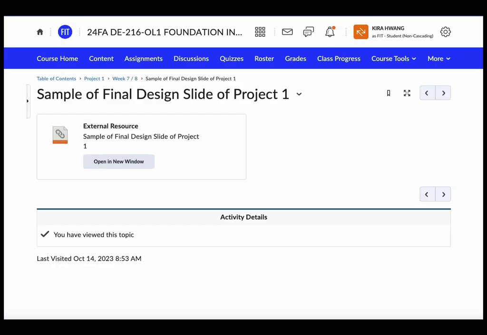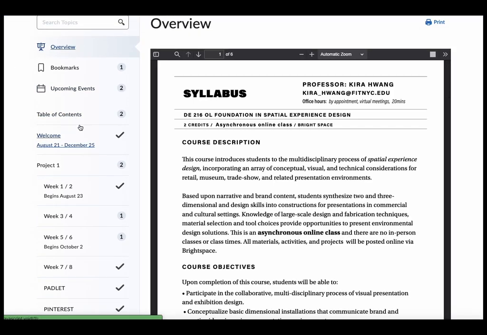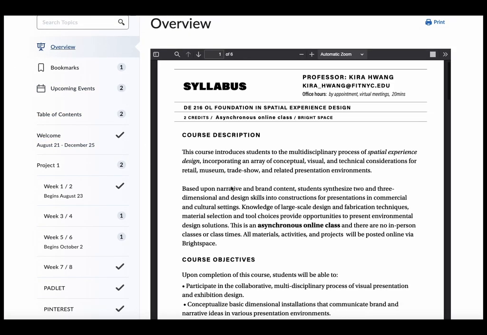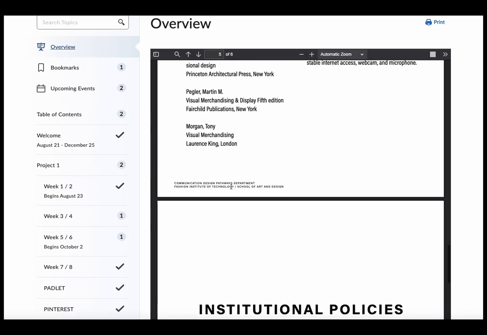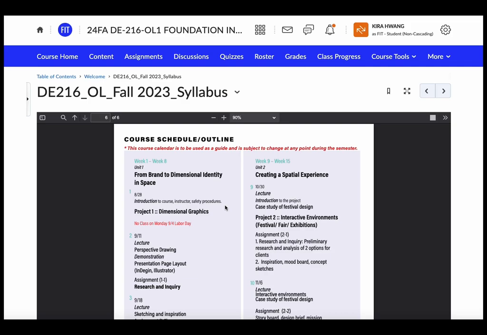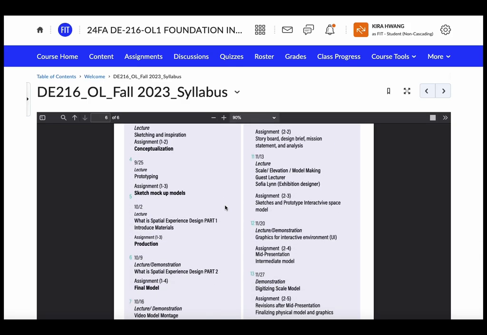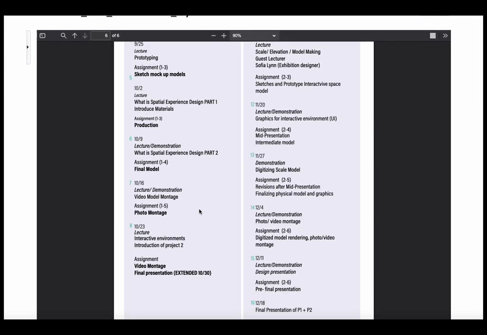Now I'm going to go back to the schedule. So you go to overview, current content assignment list weren't matched, so I revise here.